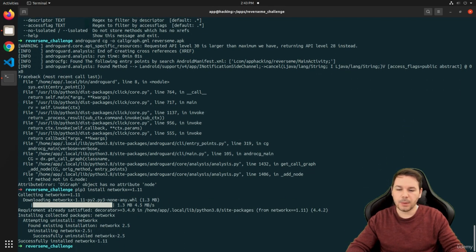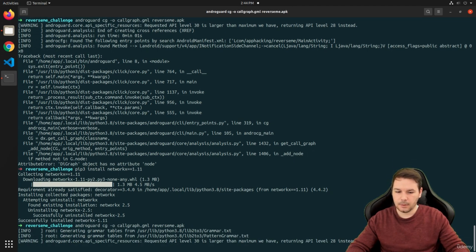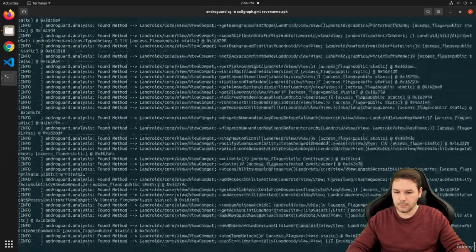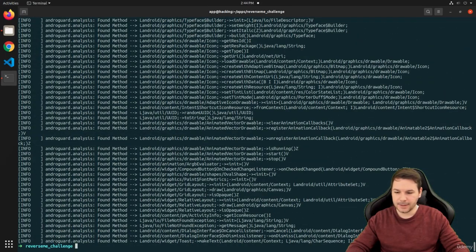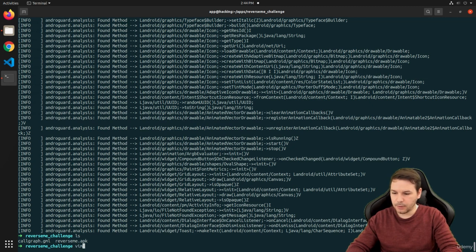And now pip is uninstalling the existing version and also installing the older version, which we can see over here. Now let's try to run this command once again. And we can see, yes, it's finally working. All right. Nice. Now we've got this file, callgraph.gml.